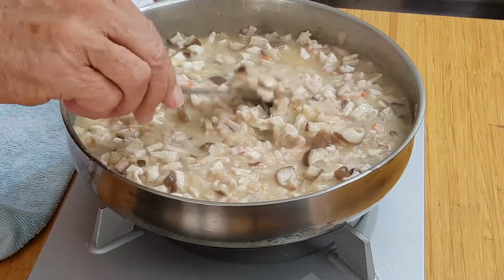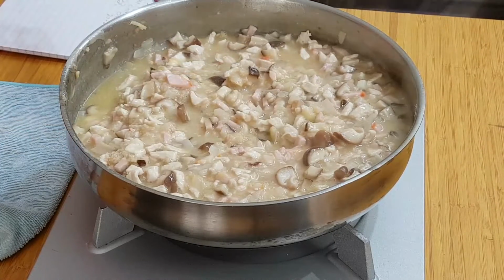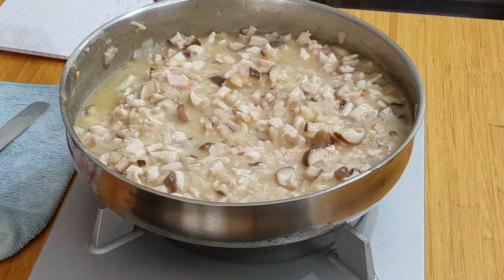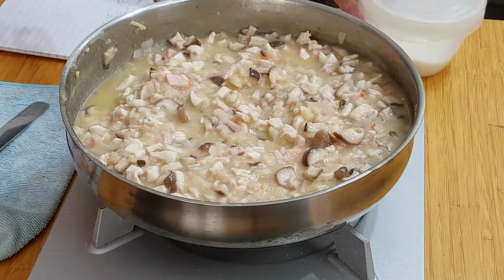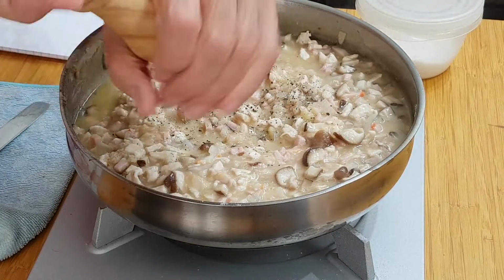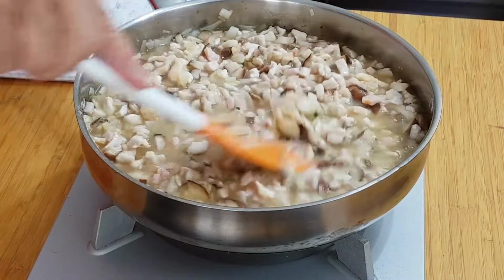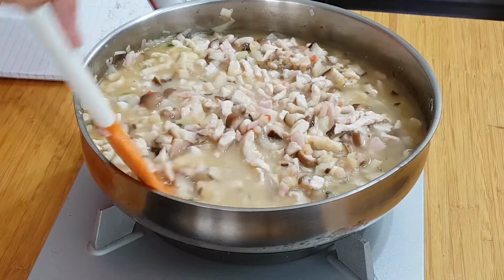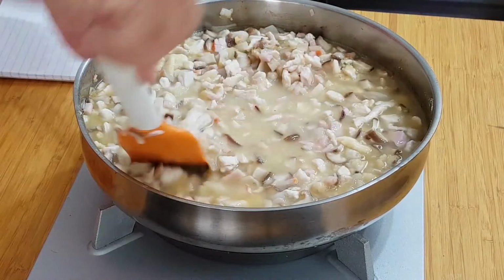Little taste. Now it's not too bad. I have to be careful with my salt, so it's going to be a very tiny amount in there, because don't forget what I said about the stock and the salt. And we're going to go ahead with the black pepper. I love that. Just keep that on the move. Don't let it burn on the bottom or stick.